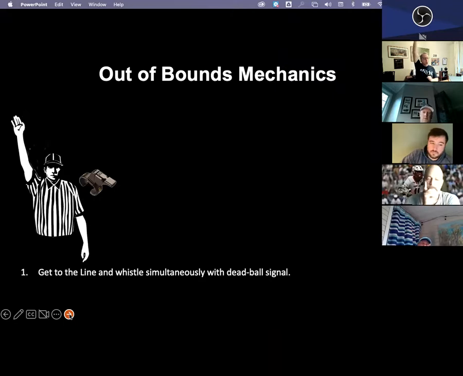You want that hand up there because if you are at a place where the clock is being kept in the press box and the windows are shut and the AC is on and they're chitty chatting away, they need to see this. This is the dead ball signal. That means you just killed the clock, right?